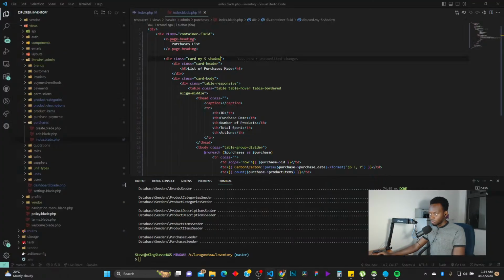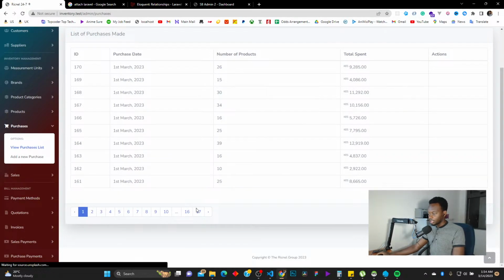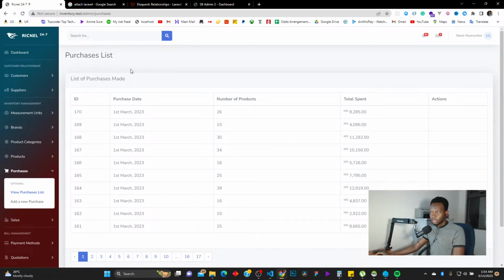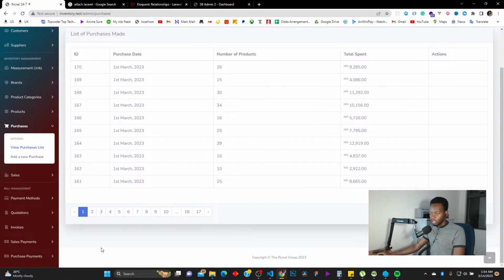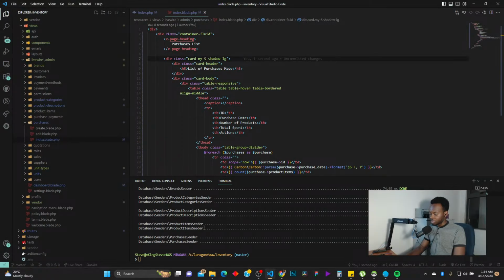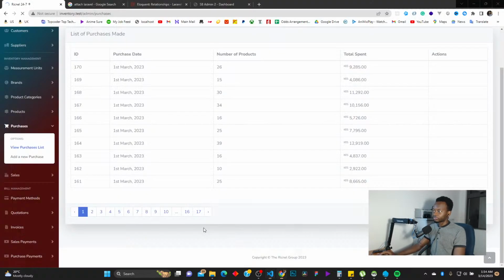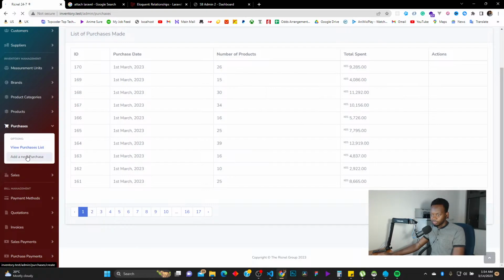It becomes a lot more. Then you can do shadow-lg, and that's much more robust. I can keep it at shadow-sm. I don't think this is a shadow-xs, but shadow-sm is good enough.